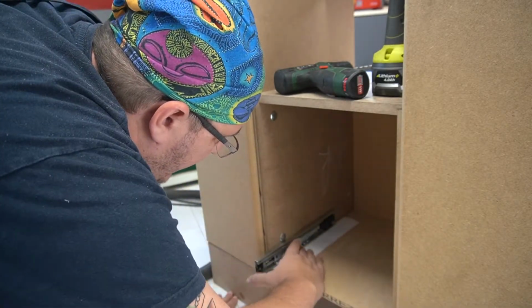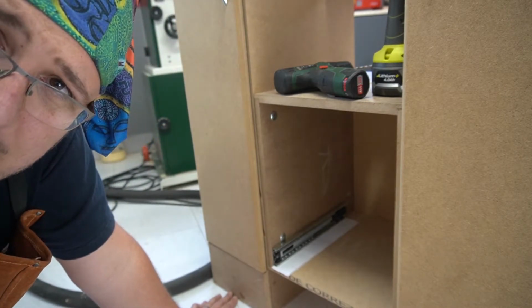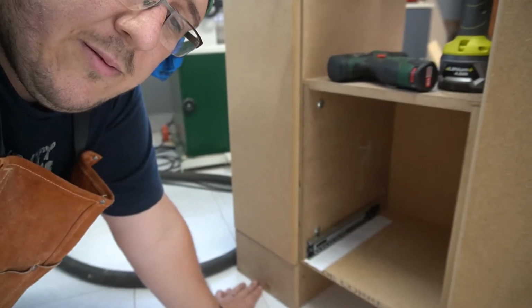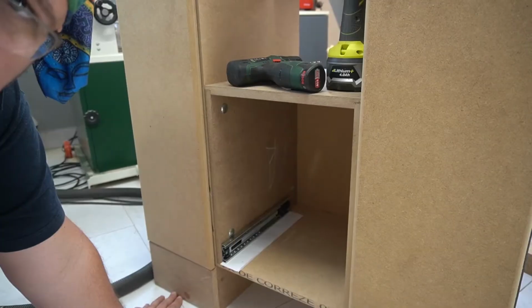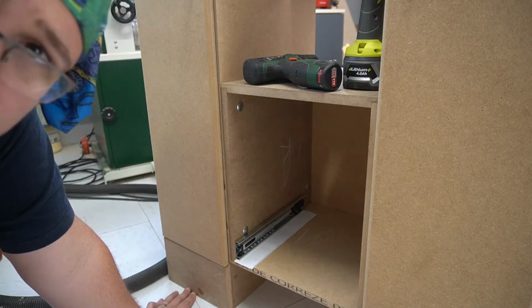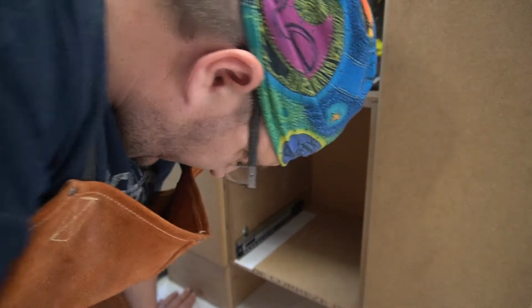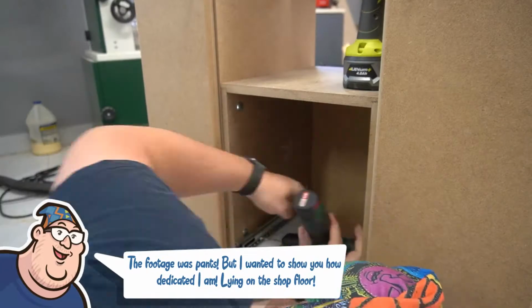But yeah, in essence, I now need to just do the holes inside here. I don't know if you'll be able to see properly. I'm trying to see if I can lower you a little bit. I don't think so, but what I'll do is I'll screw that in. If I get some good footage, use that. Otherwise, I'll just show you the final result.